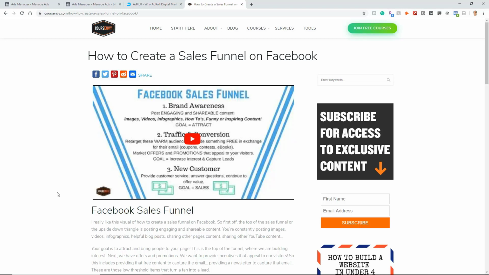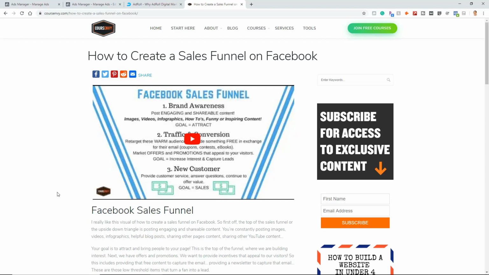On average, this takes 7 touch points or 7 ads, 7 times of them seeing your brand, your content, your Facebook page, your Instagram. So this starts with brand awareness ads or traffic ads. This is to get people engaging with your brand, your content. This is when you can share those behind the scenes, maybe tutorials, how-tos, you baking your product. This is that inspiring, shareable content.